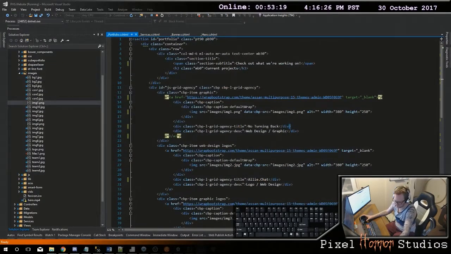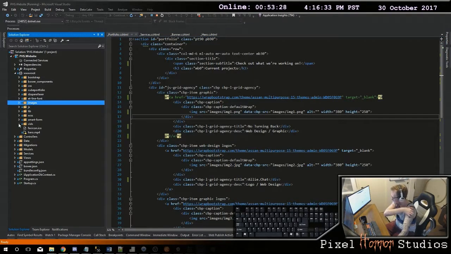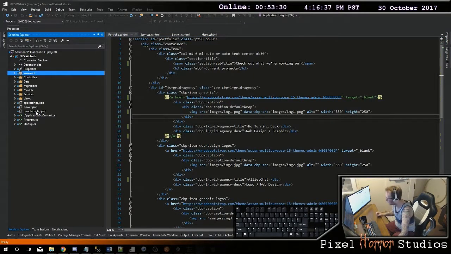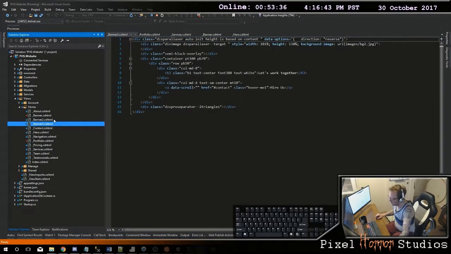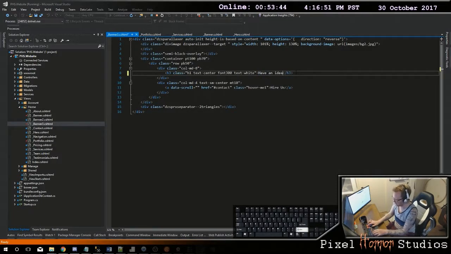We're going to change that. If I look down here inside of the banner 3, it has this hire us thing. It says let's work together, and it says have an idea? We can help.